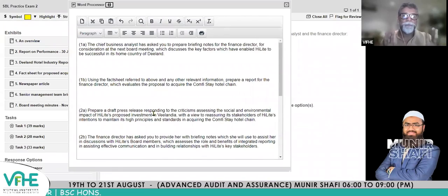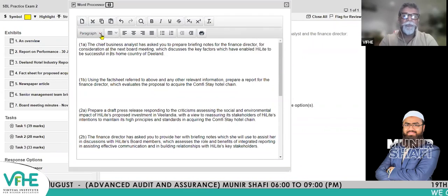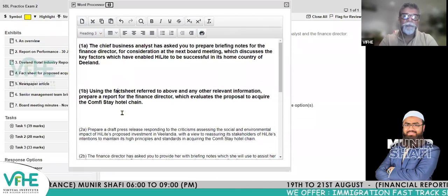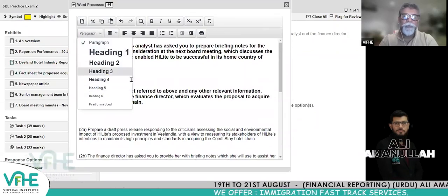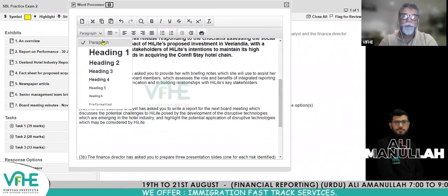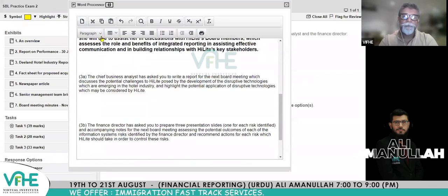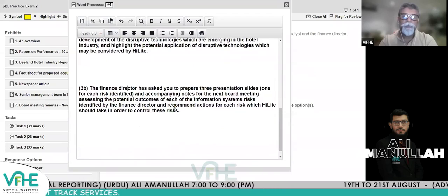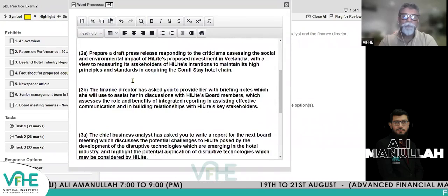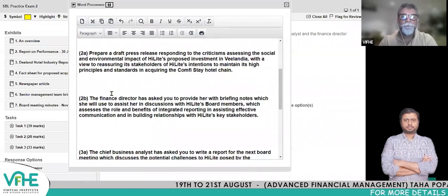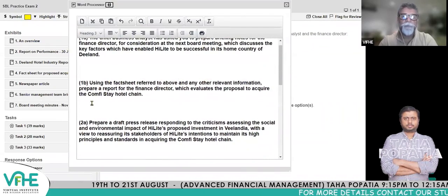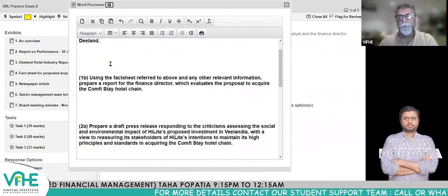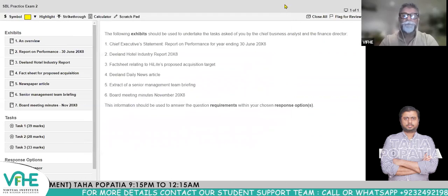So the first thing is you copy paste the requirements. I would generally like to put heading number 3 here so that the questions stand out, because when I start copy pasting some other material on this template, it is difficult to search for the question. So I'm highlighting all the questions. I've given some space in between so that I can copy paste relevant stuff as and when I am reading. So this is all the requirements. Okay, so I will close it now.